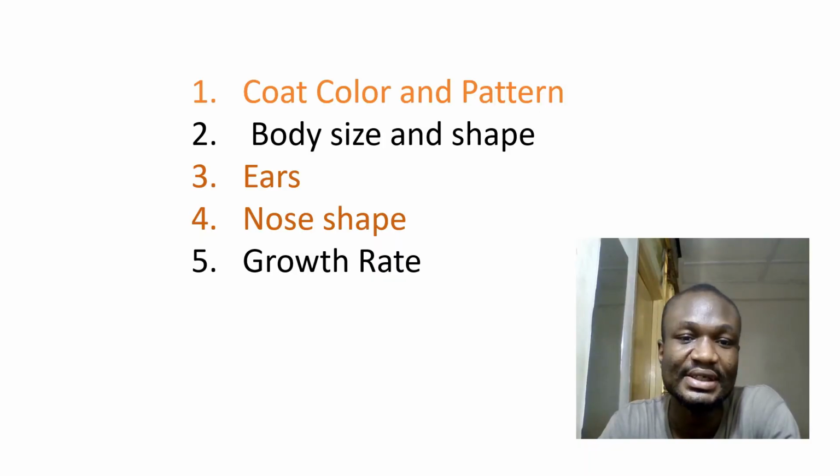And also, there is their body size and shape. So crossbreeds may have variable size and shape depending on the breeds involved in their crossing. Some may be more compact, whilst others might appear larger and longer. So we should also look for traits like the length of the body, leg size, and the overall muscularity.